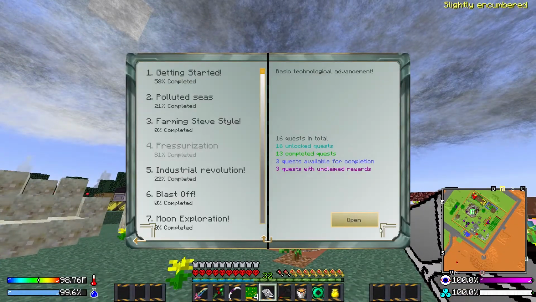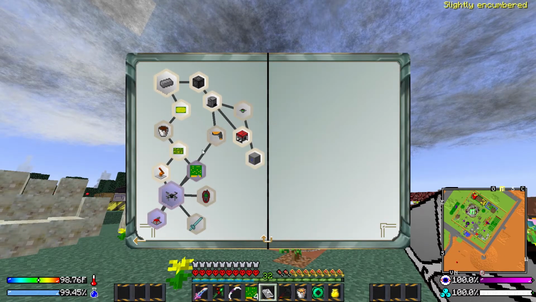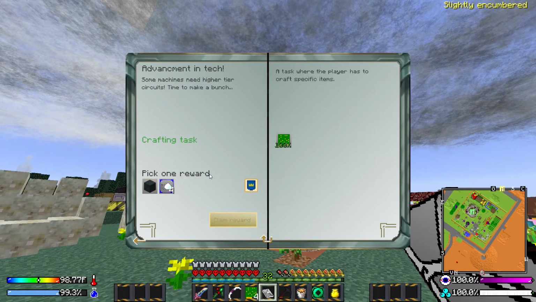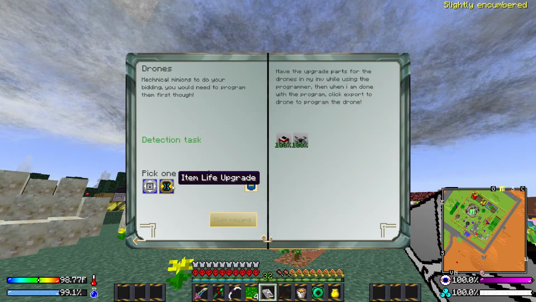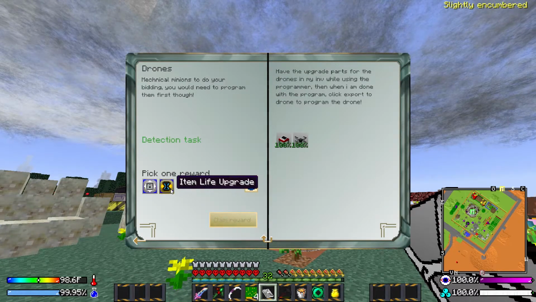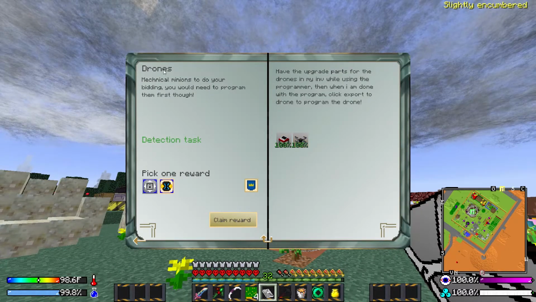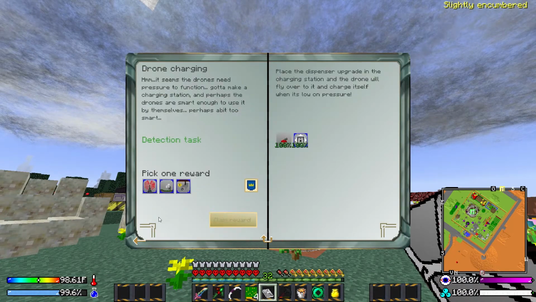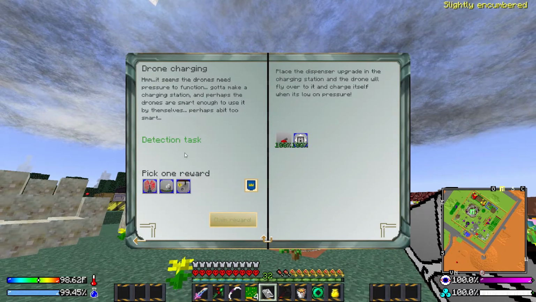Which means we can go back to pressurization. Oh, wow. We completed 3 in a row. Okay, so we finally made those. We can get either a steel casing or speed upgrades. Oh, I don't know. They're so tempting in both directions. Item life and dispenser. Well, I already have a dispenser upgrade, so I will certainly take the item life upgrade here. So programmer and drone, yeah. Mechanical minions to do my bidding. Yeah. Let's take that. And the charging. Security, I've got coordinate tracker or range upgrade.